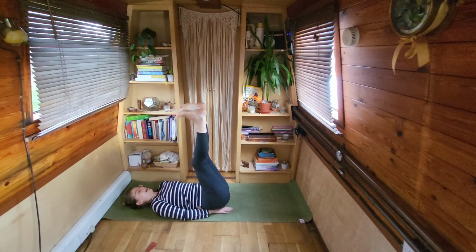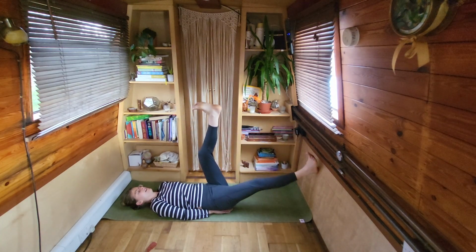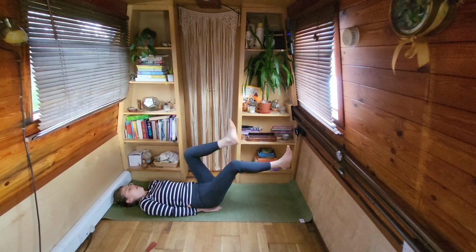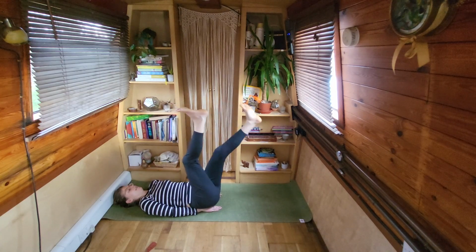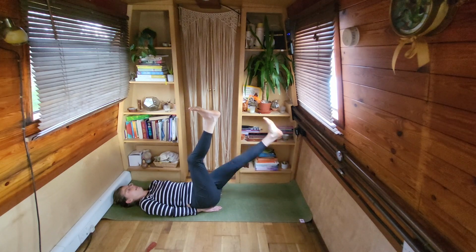We're going to start with some leg lifts. So exhale, taking the right leg down, hovering the right leg above the floor. Oh, I'm going to have to shift back. I need more space. Hovering the right leg above the floor. Inhale, slowly coming up, and then exhale the other side. Left leg comes down, hovering the left leg above the floor, slowly coming up.